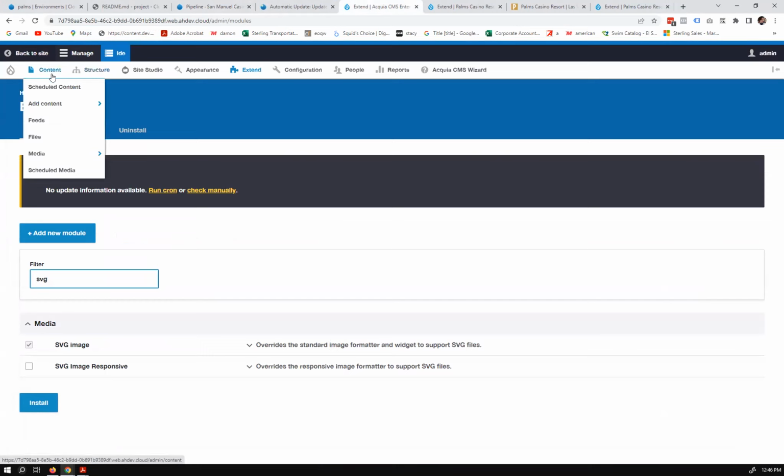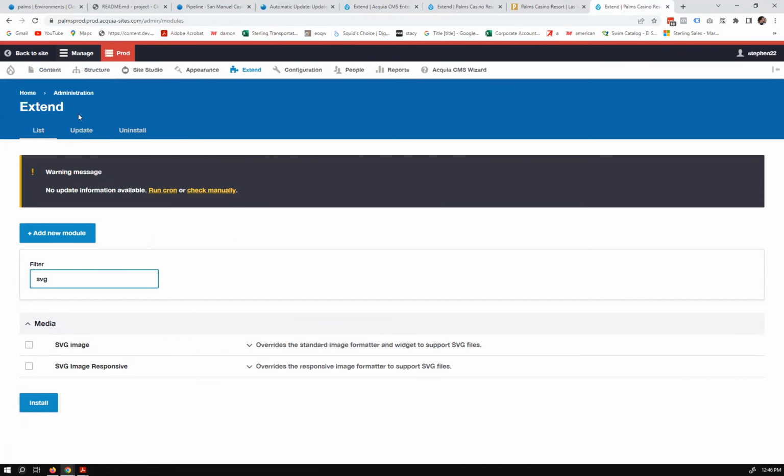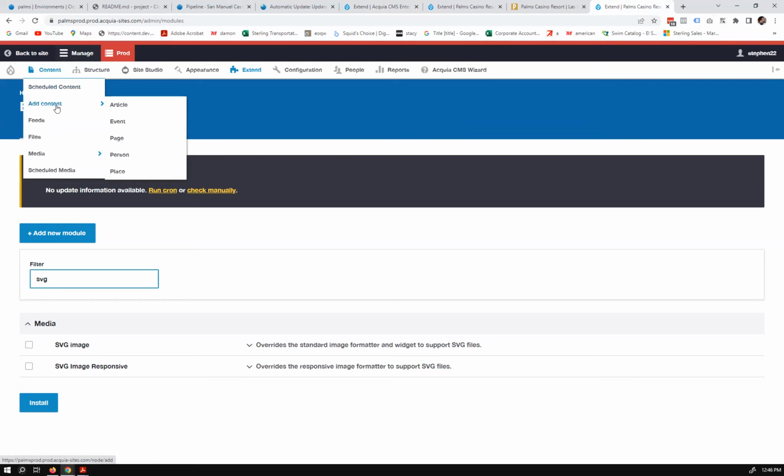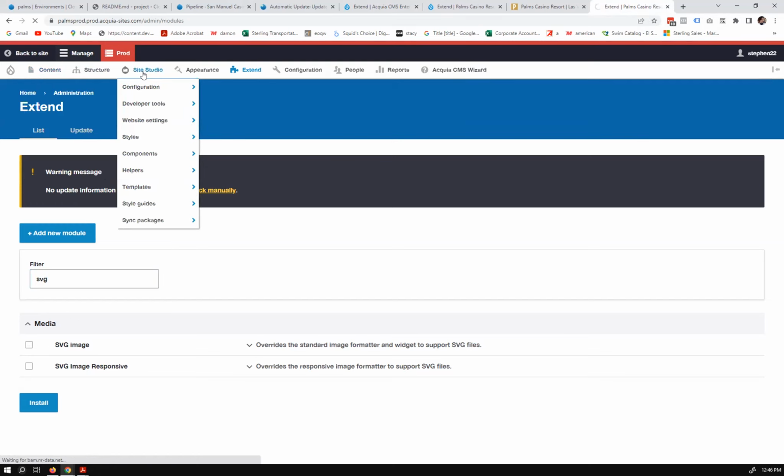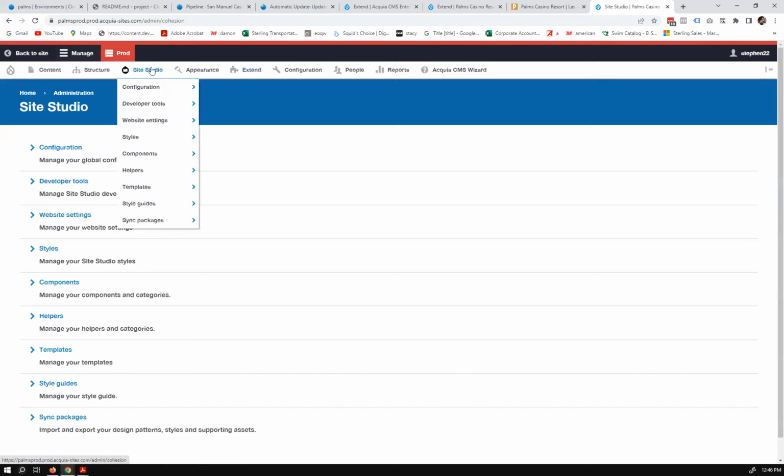So while that's going, let's just go up to prod for a minute. Site Studio. What are some of the key helpful hints on this one? I mean, really, we're just talking about the process of building the homepage.